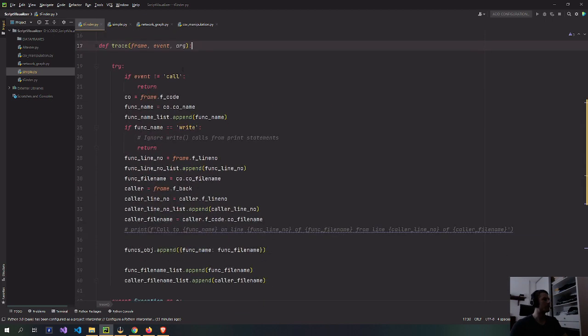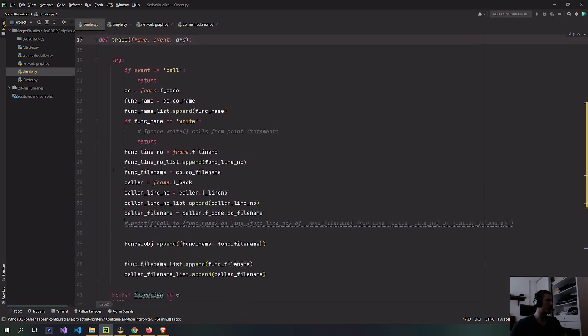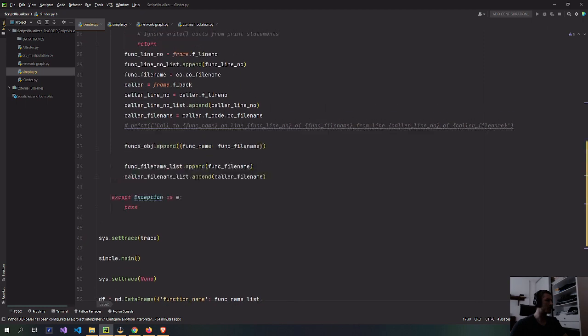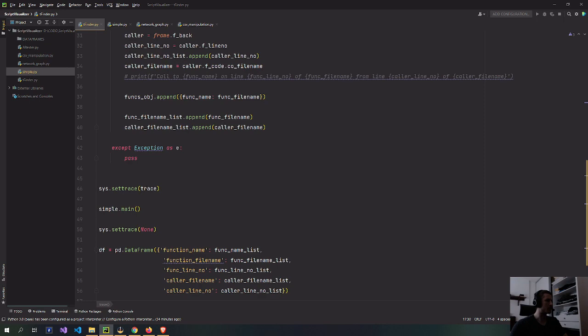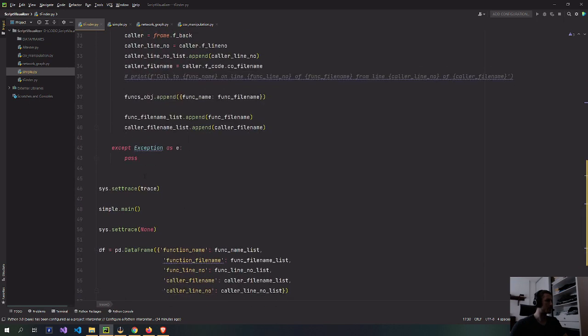Yeah, so this is pretty much a script that uses something called sys.settrace, which is a module from the Python library that allows you to trace a script. So whatever you put here is gonna be a function, and whatever you put on this function is gonna trace whatever comes after this.